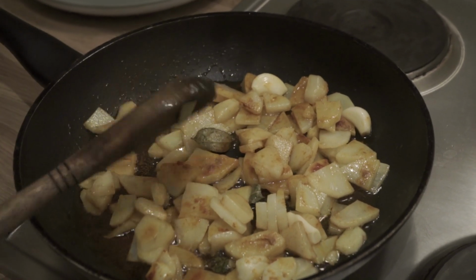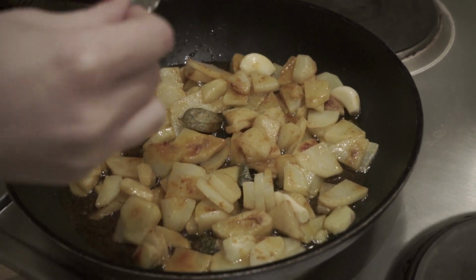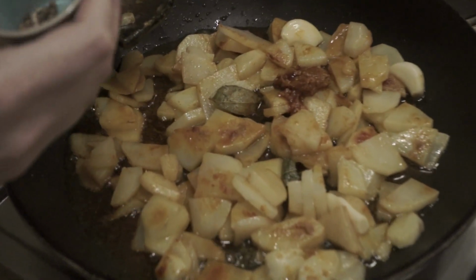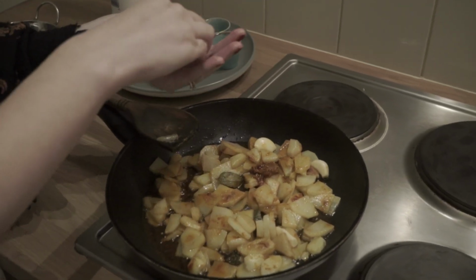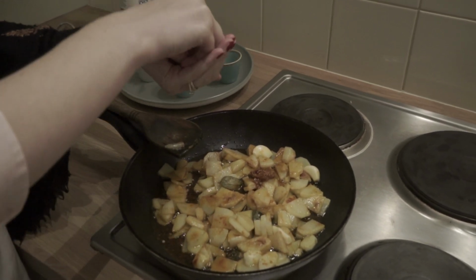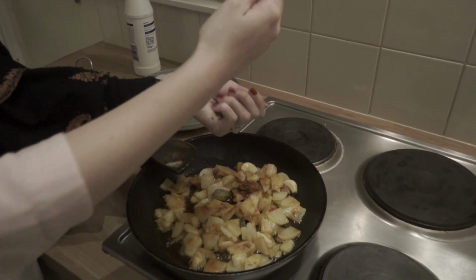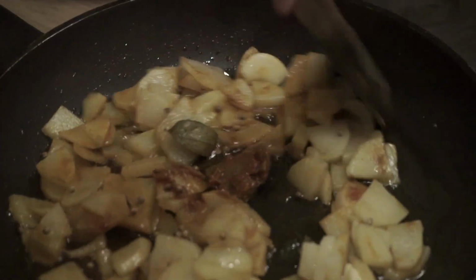And now I'm going to add the next 2 ingredients, which is the achar and the coriander seed. I'm just going to crush these slightly in my hand. You can also do this in a pestle and mortar. It just releases the aroma and flavour a little bit before it goes in. And now we're just going to stir those together and make sure all the potatoes are coated.